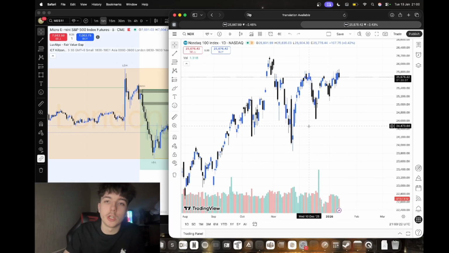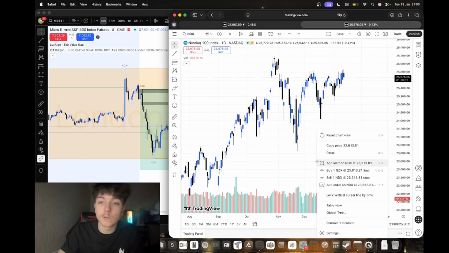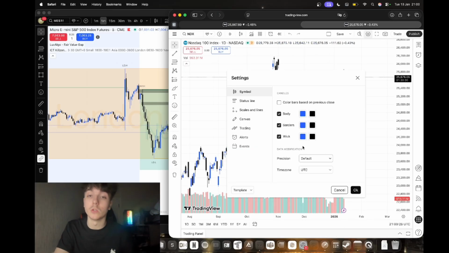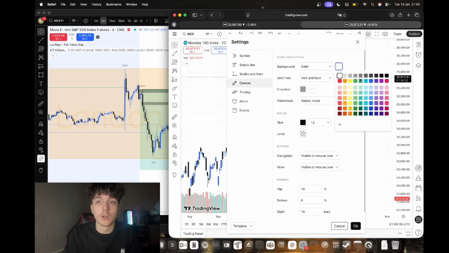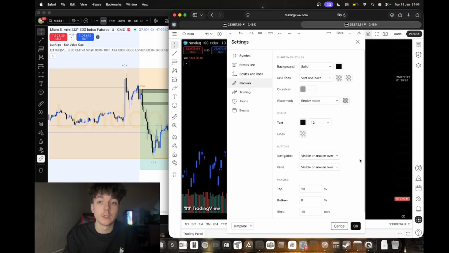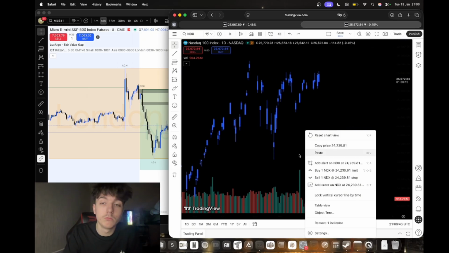And then from there, to change your chart colors, either right click or double press or whatever it is on the phone, I'm not sure. Settings, and there's your bar colors. You can also change the canvas background, which I don't do personally, but if you want a dark background, you can use that as well.